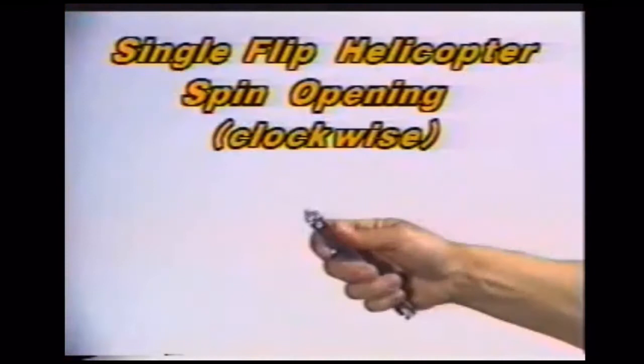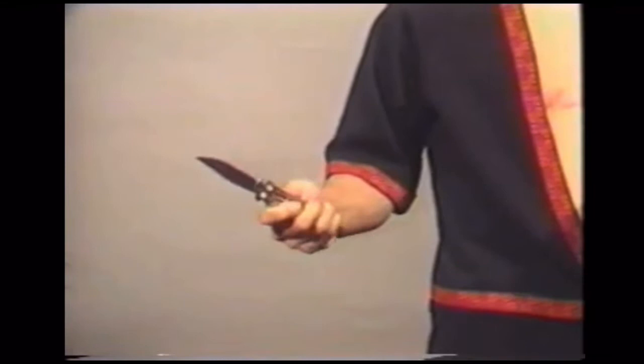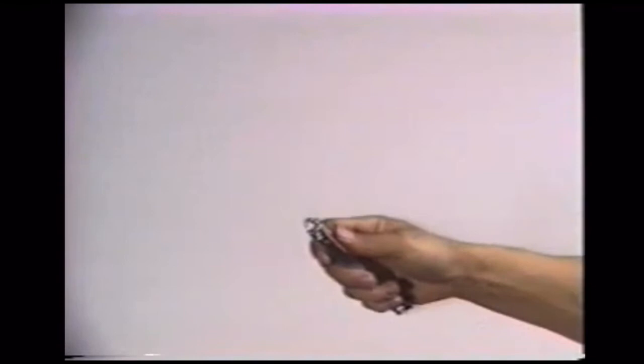This is a single flip helicopter spin opening clockwise. Holding the safe handle, flip opposing handle out, let the handle rotate freely in your hand, and spin the knife clockwise 1.5 times. Flip handle out and back in to an open position.